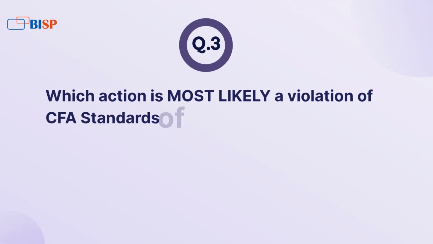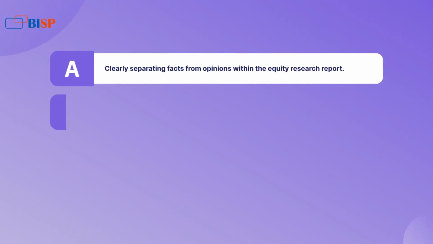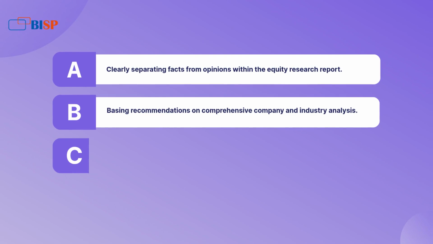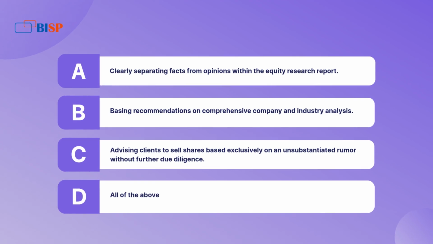Question number 3. Which action is most likely a violation of CFA standards of professional conduct? A. Clearly separating facts from opinions within the equity research report. B. Basing recommendations on comprehensive company and industry analysis. C. Advising clients to sell shares based exclusively on an unsubstantiated rumor without further due diligence. D. All of the above.